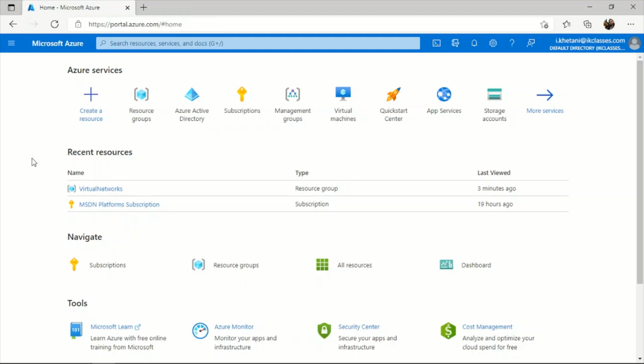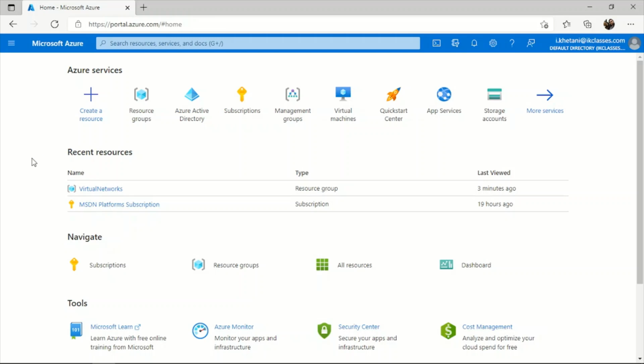Lock is a good feature provided by Azure: if an admin accidentally deletes a resource group, all the resources in that resource group will be deleted. To avoid that, we can apply locks at the resource group level, the subscription level, or the resource level so that we may avoid accidental deletion. So let's start with the demo.